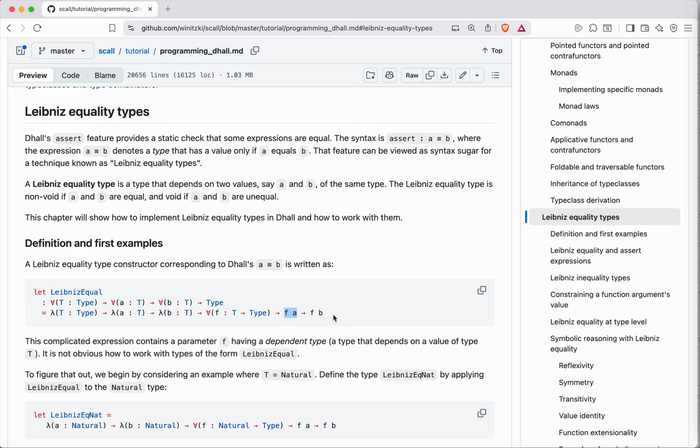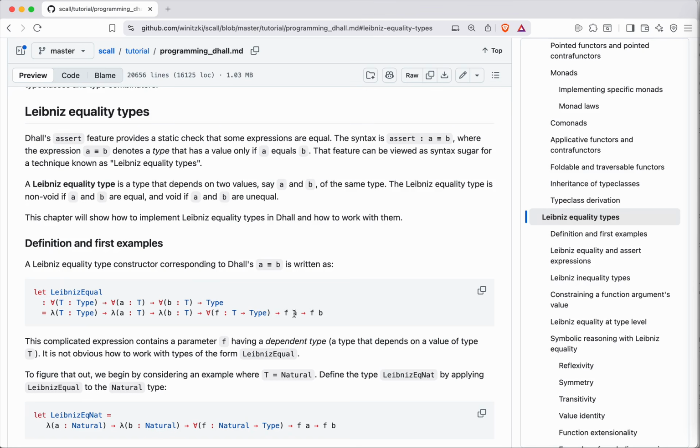Now, what is FA? FA is a type, because f is a function from T to type. So FA is a type, FB is another type. And I should be able to transform from one type to another, not even knowing what those types are. How can I do that? Well, I can't, unless I know that A and B are the same, that are equal.